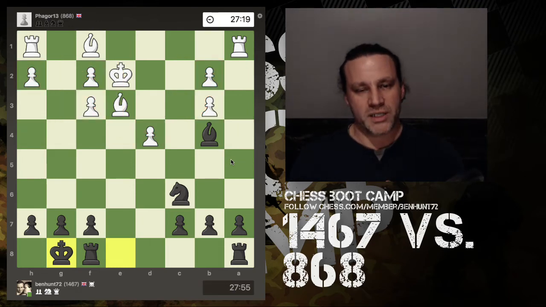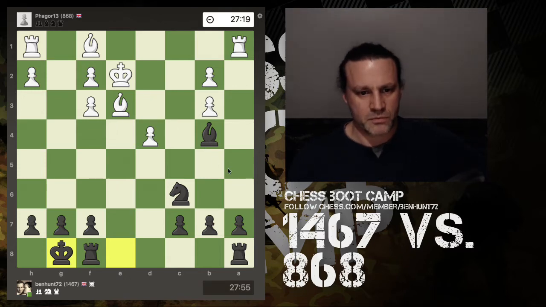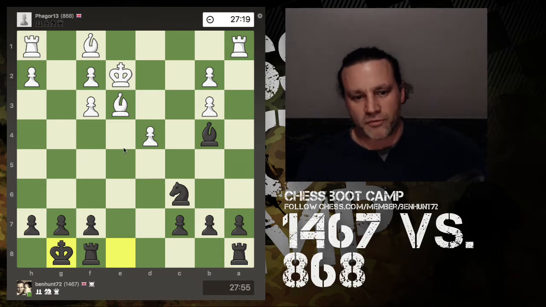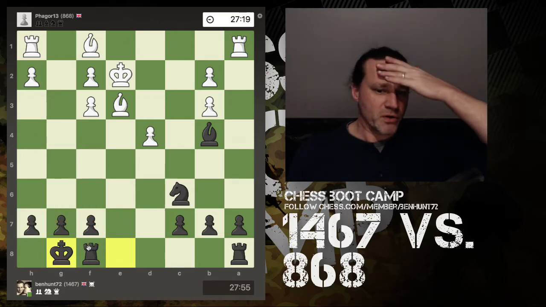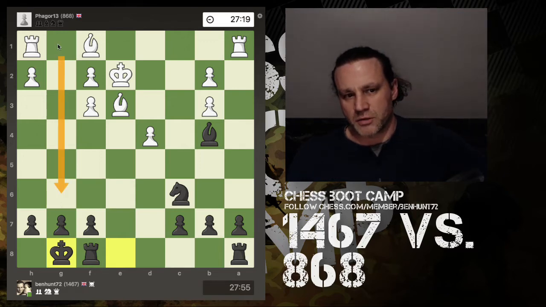So, but now white's king is in the center of the board, the pawns are in a terrible state, and so my job now is to start to convert the advantages that I have, and one of my main advantages is king safety. My king is nicely tucked away there on the back rank in the corner. I do have to be careful about the rook coming to g1.